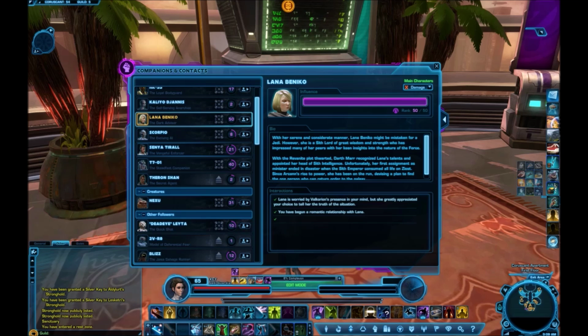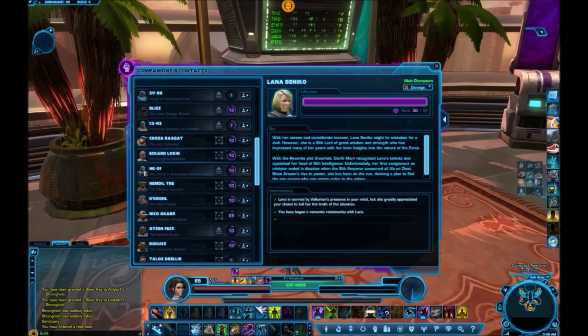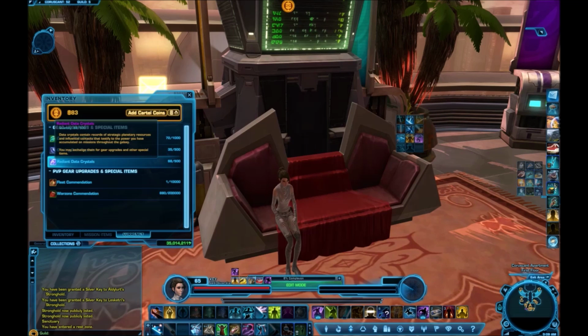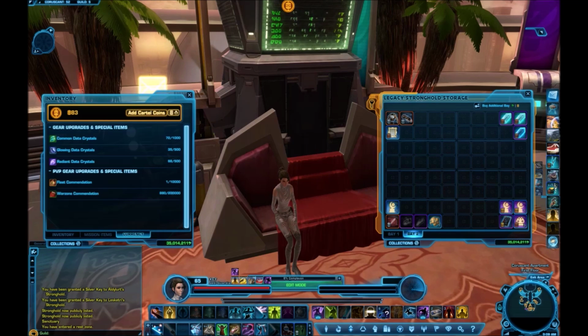You've got all the way up to 50, so these things take a lot of gifts. So these are always in high demand, or you can use them yourself. And lastly would be the glowing data crystals. For every 25, you can turn them into these exotic isotope stabilizers. And these go for about 40k each.